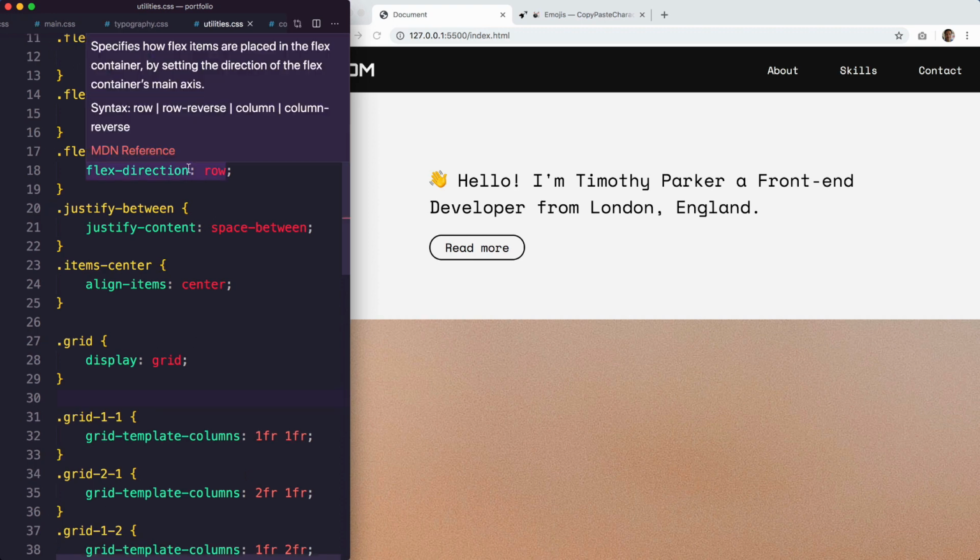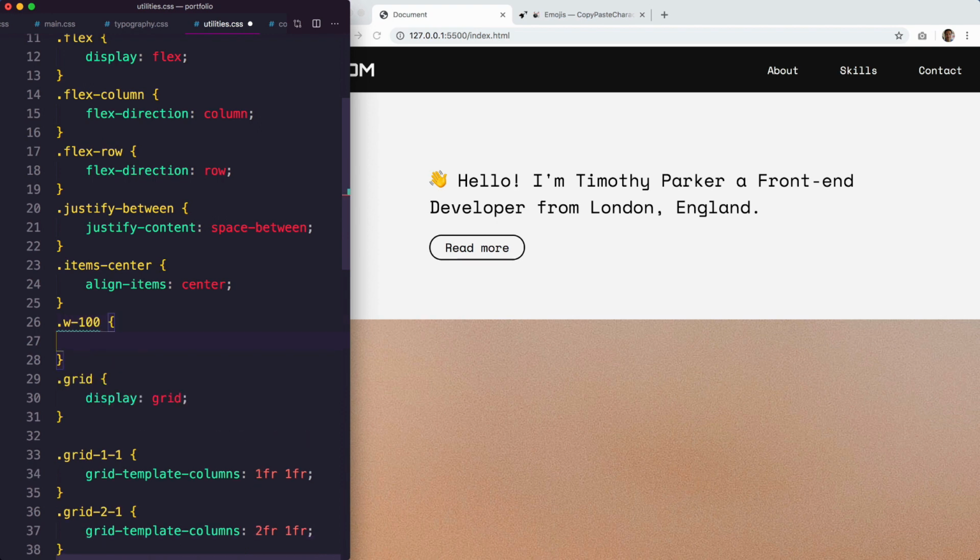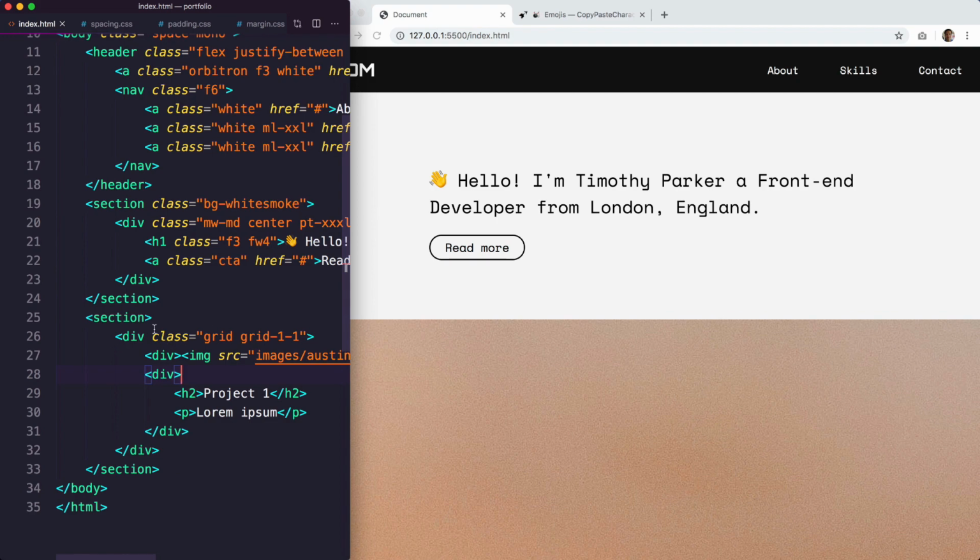We have. Okay, so we're going to introduce another one. So I wonder if it's to do with this, width 100, and we just say width 100%. And then what we'll do, we'll go back, we'll go on the section.